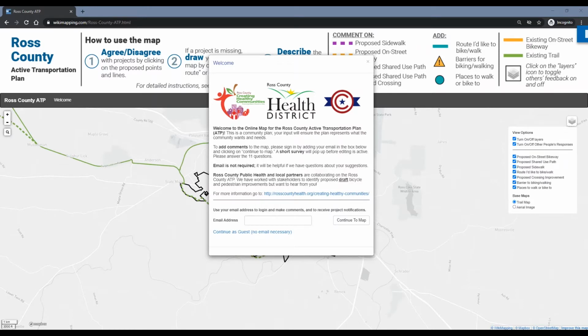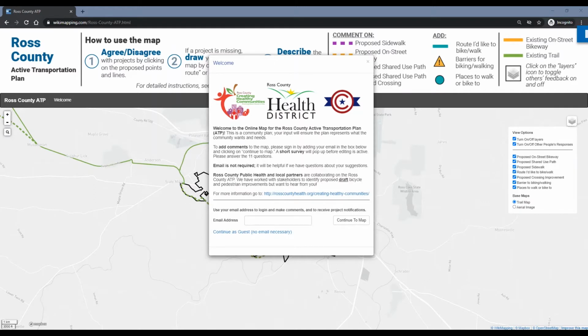I'm working with the Ohio Department of Health on a series of active transportation plans across the state. Active transportation just means using a bicycle, walking, or taking transit to get to work, go to school, run errands, or otherwise travel about town. It's a great way to improve public health, quality of life, traffic safety, and boost economic development. So it really has a lot of benefits for you and your community.